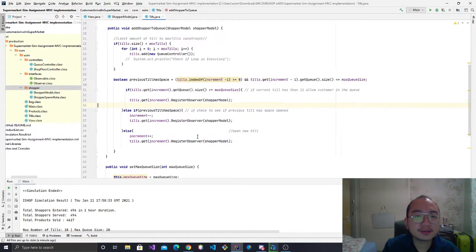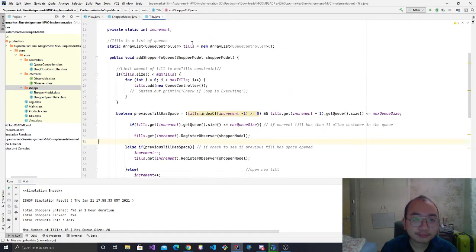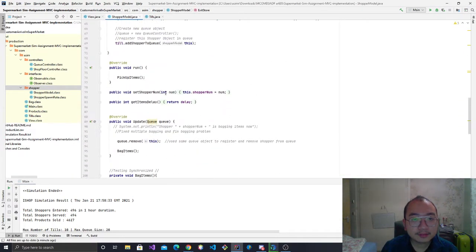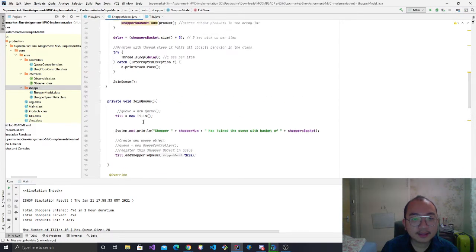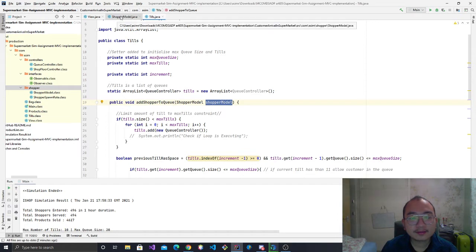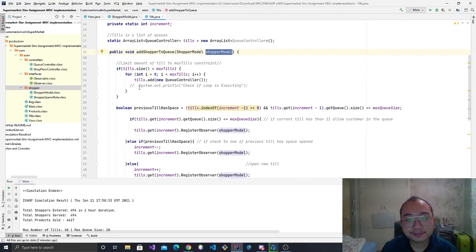I think I'll go through the tills a bit. From the shopper model, if you go here, join queue basically calls the till class. Here it is instantiating the till. Over here it is calling add shopper to queue and sending itself, this object, to the till to be added. It is calling this class and the shopper model, and obviously the model is being sent through.